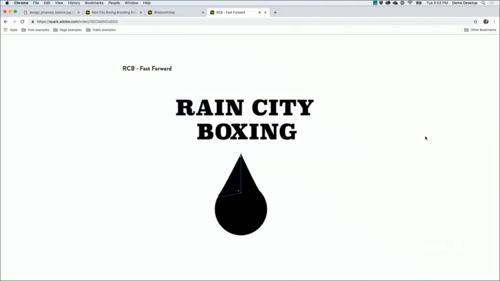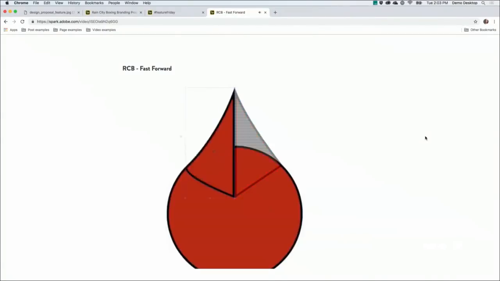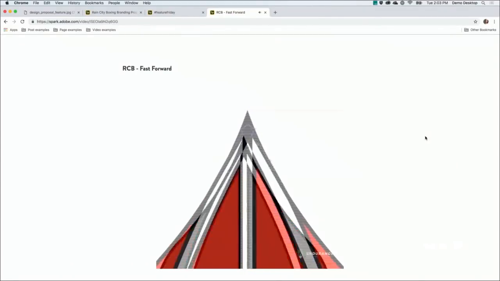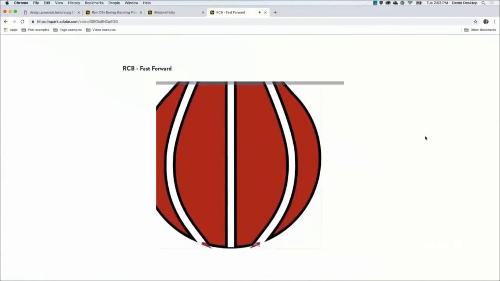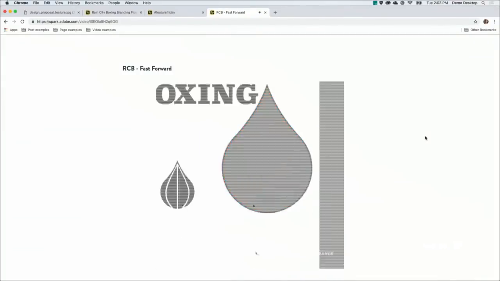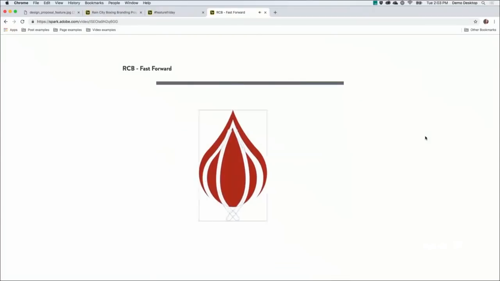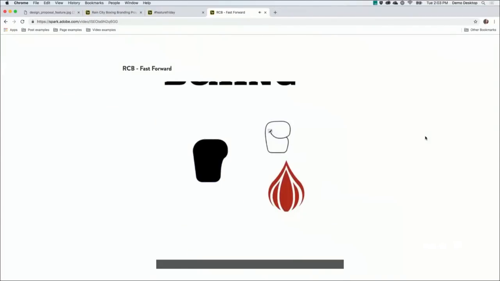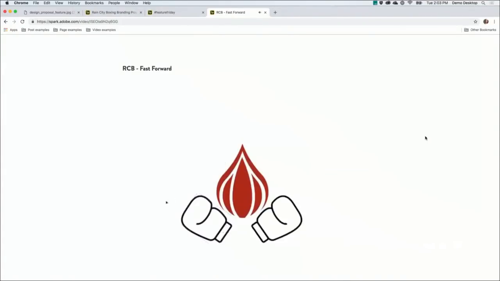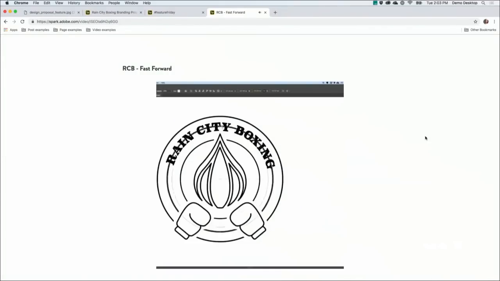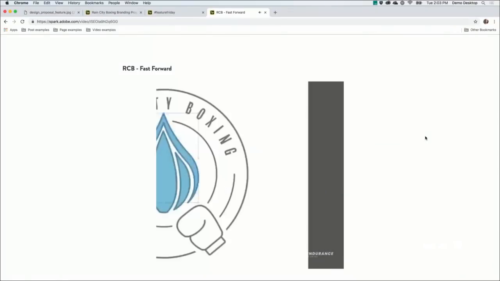And this I did simply by taking a screen capture of me making this logo. And it's about a 40-second video. There is music playing, which you can't hear right now. But as you can see, my little Endurance Studios logo is in the bottom right-hand corner. And it just gives people insight into what the design process looks like and how I created this awesome logo for Rain City Boxing, a made-up boxing gym. But I think they should exist.